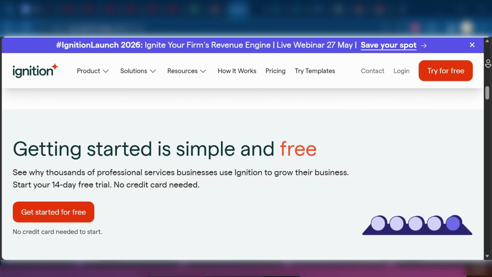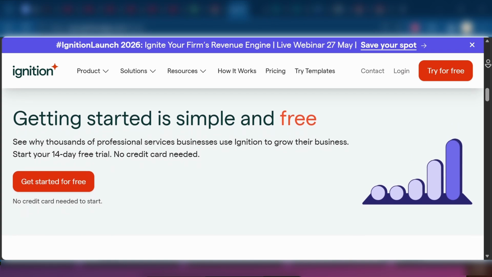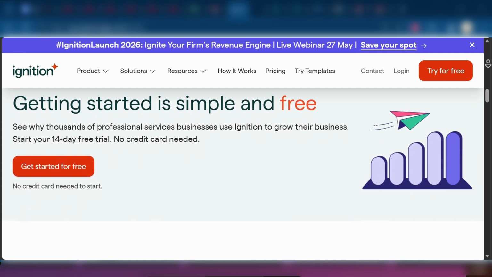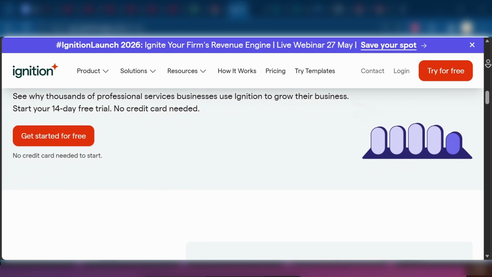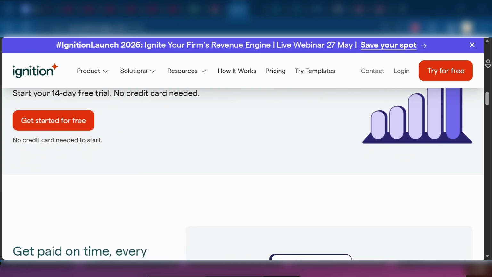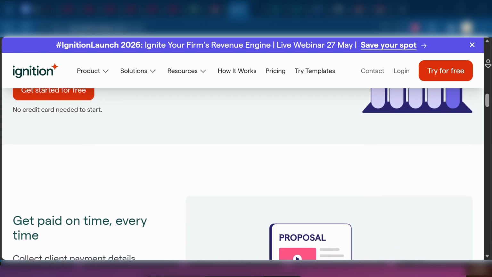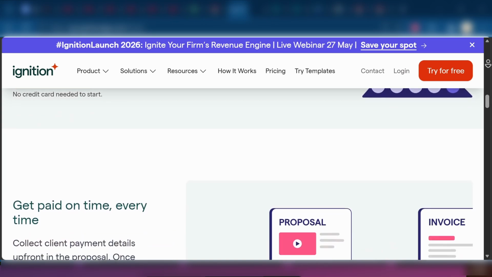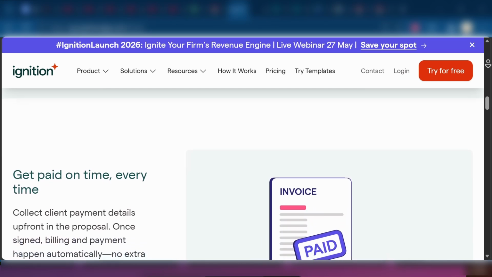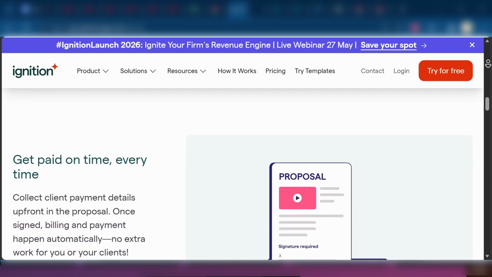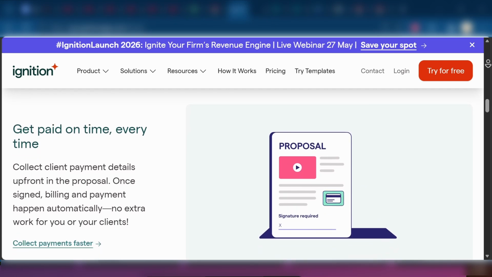Running a premium professional services business requires a tight grip on your administrative workflows, pricing compliance, and billing pipelines. Ignition provides a unified platform that eliminates repetitive manual tasks, entirely removes accounts receivable risk, and creates an exceptional onboarding journey for your new clients. From leveraging global data via price insights to tracking real-time client interactions on the main dashboard, this application gives you total control over your business growth.